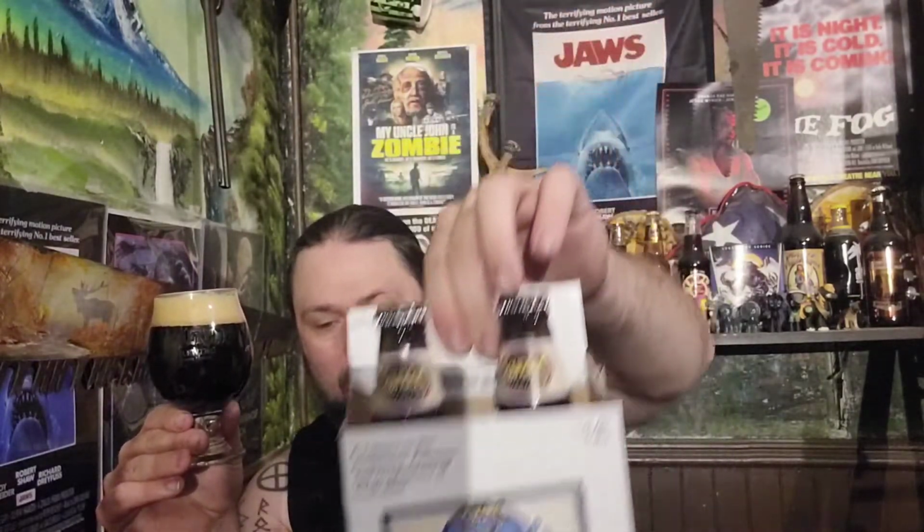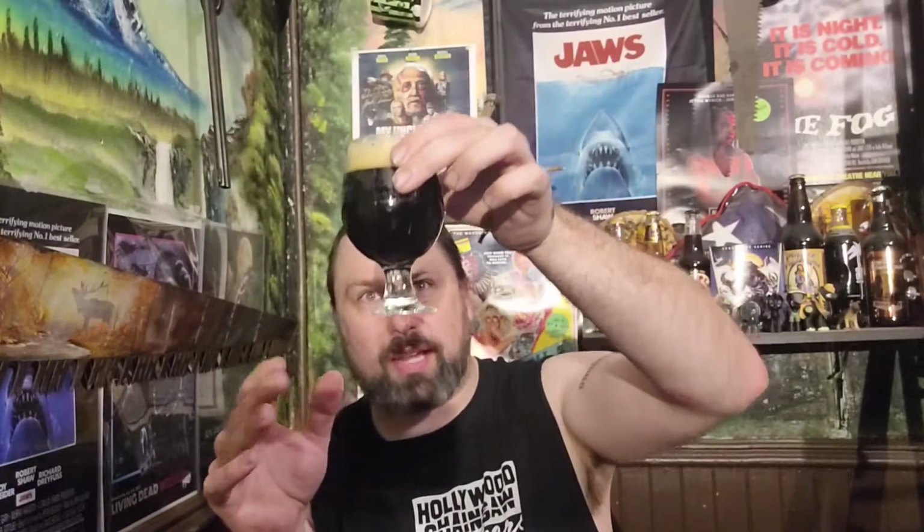It was a completely different look to, I didn't know what it was at first. I was like, Founders? So what the hell is this? It almost seemed like a scratch series. I don't really know. Up to the light though, crystal clear, soft streaming carbonation you can see, and it does give the pinnacle of ruby hues, very cherry ruby hues when the light zings through it. Let's do a little clutch. Off-white, almost like a soft tan, very soft colored head.